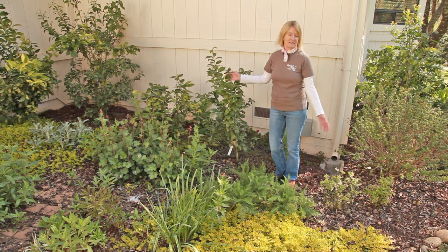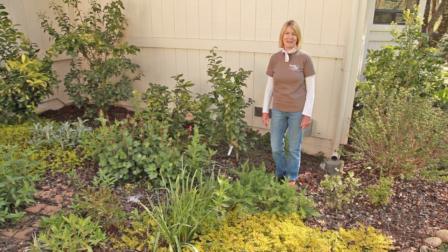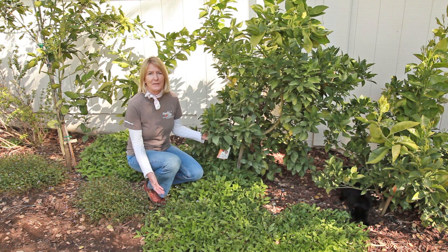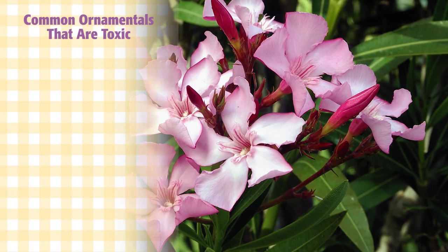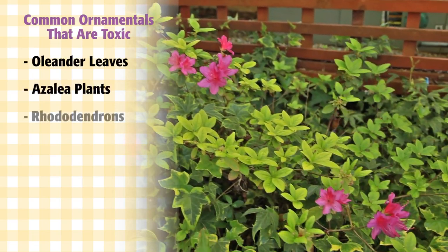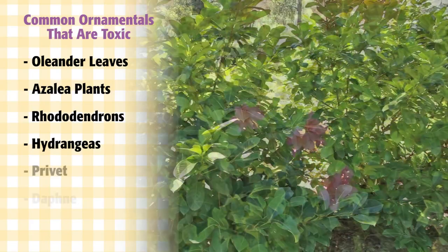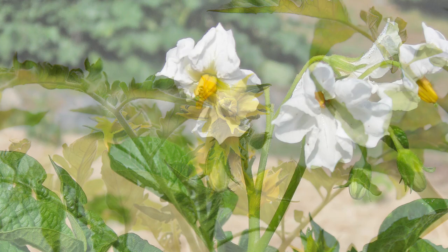I've planted citrus and blueberries here in this ornamental bed. Don't think that you have to do exclusively edibles in a landscape. If you're planting edibles in a mix with ornamentals, I recommend that you avoid planting any plants that are toxic, especially if you have children around. Common landscape plants that are toxic if eaten include oleander leaves, all parts of azaleas, rhododendrons, hydrangeas, privet, daphne, and laurels. Be aware that certain parts of edible plants can also be toxic and bear that in mind when you plan your garden.